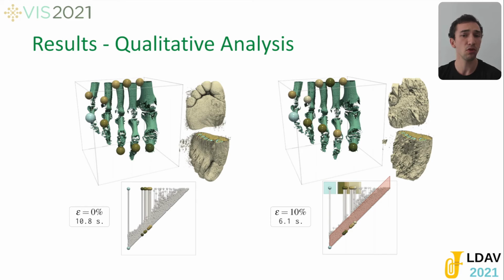Here is an example of our approximations used to visualize relevant features in the data. On the foot dataset, our diagram correctly captured the high persistence maxima of the field that correspond to the bones of the toes. The approximated field resulting from vertex folding is more precise in the vicinity of high persistence features. For instance, the bones are well captured, and in contrast, more vertices are folded in the regions of low persistence features, so typically the skin of the foot.